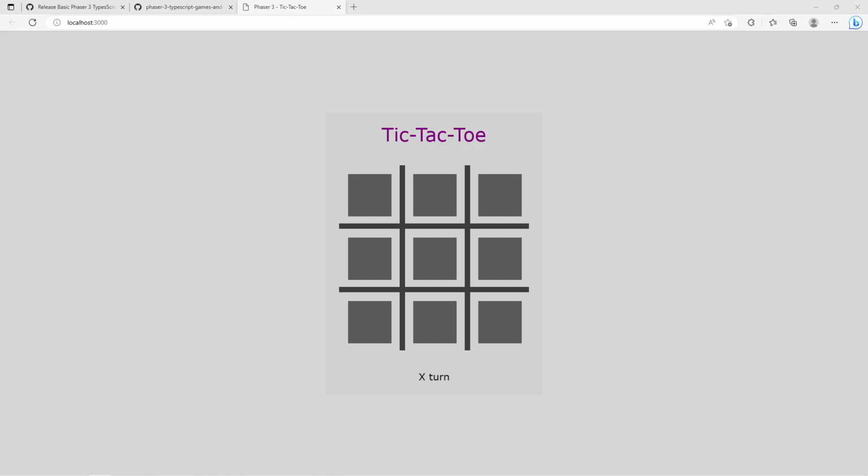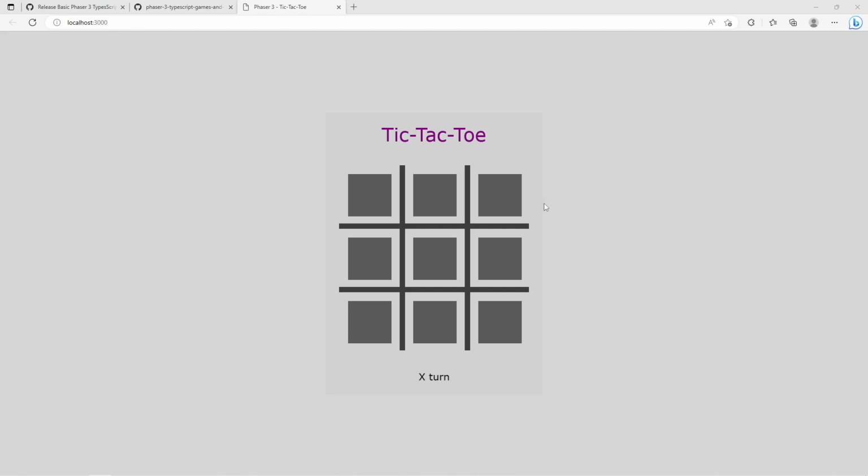Hi there. So today I'm going to show you how to create a basic implementation of the game Tic Tac Toe using Phaser 3. This is part of our Phaser 3 prototyping series. The goal of the series is to just create a very basic implementation to get the high-level idea of the game down and the basic gameplay elements. And then you would take that game further on your own and enhance it to create a full-fledged game.